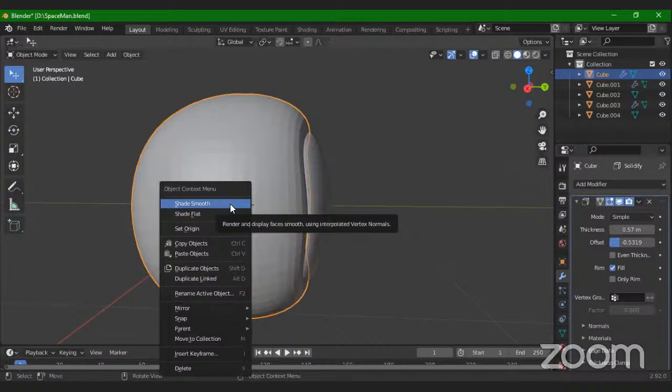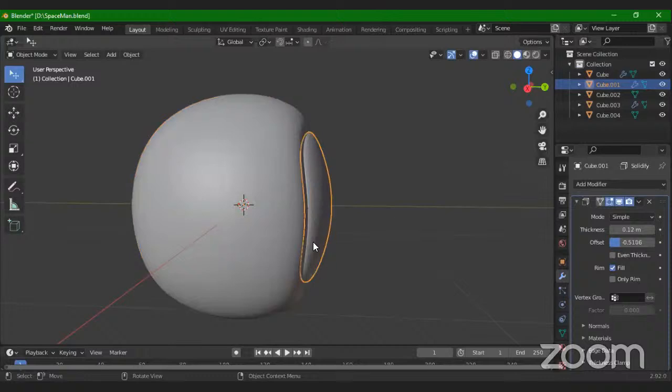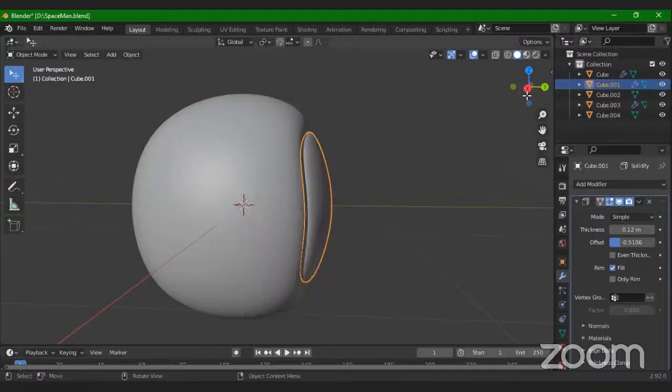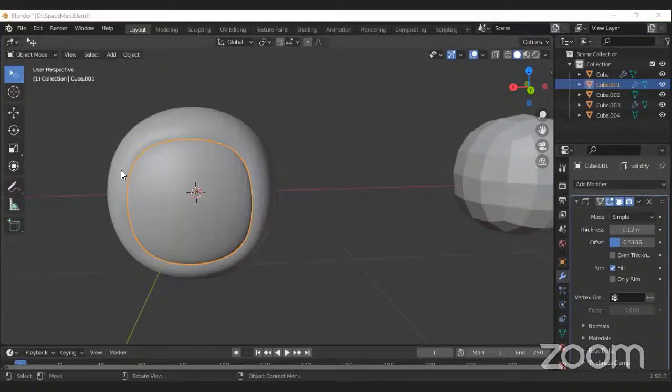You can see the changes after that. Same is for the visor. You have to select the visor in the object mode, right click on this, and click on shade smooth. Those who are done with that, please write Y in the chat box once you have completed the shade smooth part. Okay, Anshika.